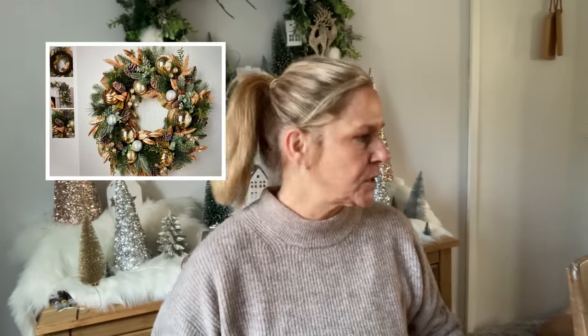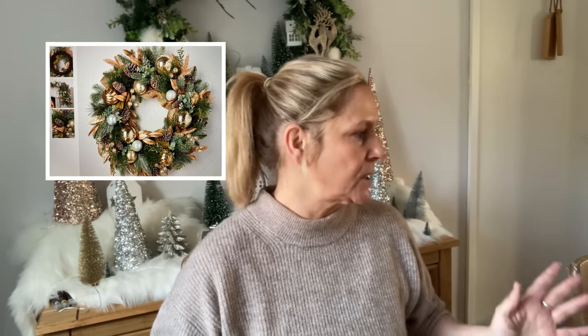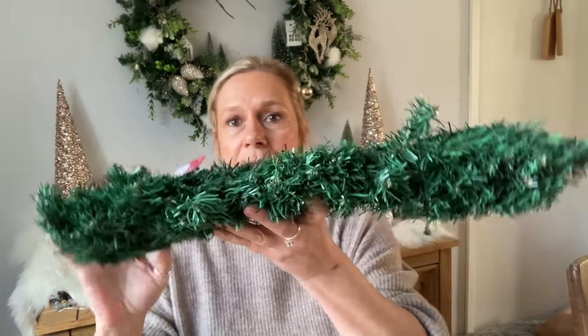I'm going to be making a wreath for my front door, but I'm going to be doing my take on a balsam hill. Mine is going to cost next to nothing because the stuff that I've picked out is stuff that I've already got, and I've even got real balsam hill branches that I'm going to utilise and put into this.